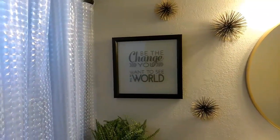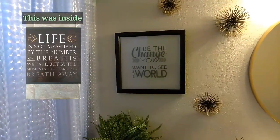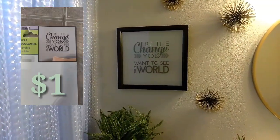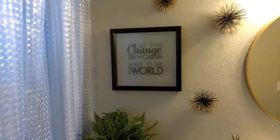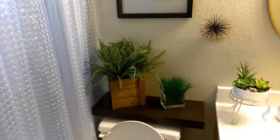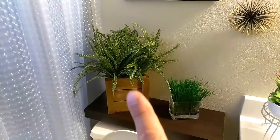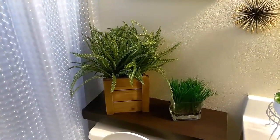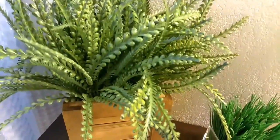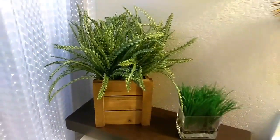Those Arbor Stars — whatever they're called — are from Target. I got them about a year ago and they were in my bedroom. The frame is a gift; I removed the insert and it's glass with two panes. The decal is from Dollar Tree — it was a whole dollar. It says 'Be the change you want to see in the world.' I didn't want to put a restroom quote in here, so I put an inspirational quote. The plants I hauled — they're from Hobby Lobby, $9.99 and 50% off, so I got both for about $10.